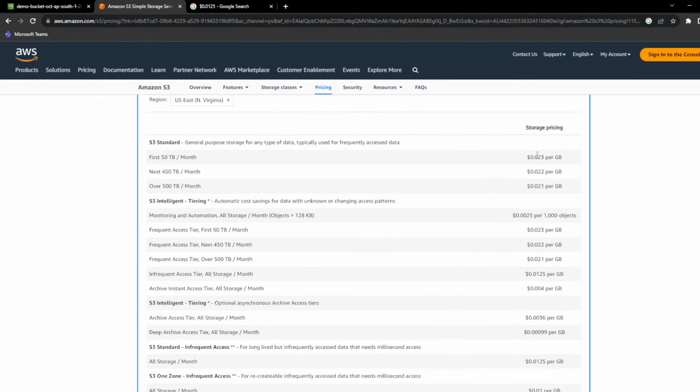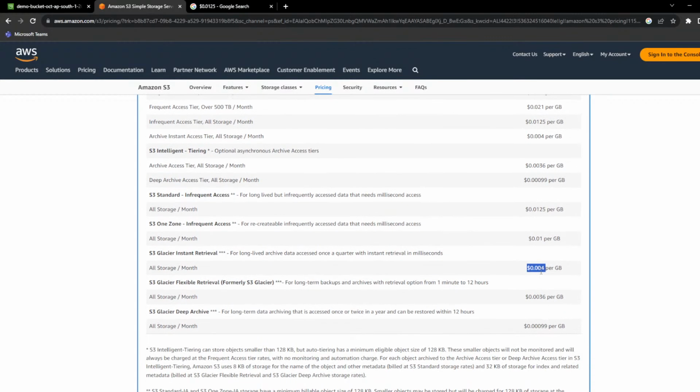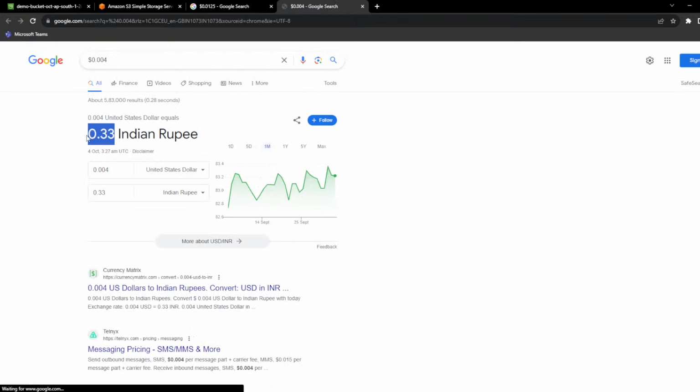From 23 it has reduced to 4. If you search here, 33 paisa. Initially I was paying 2 rupees, now it is 33 paisa. You can see how much it has reduced. It is almost 20% of the actual price.